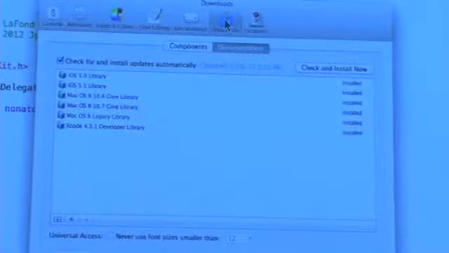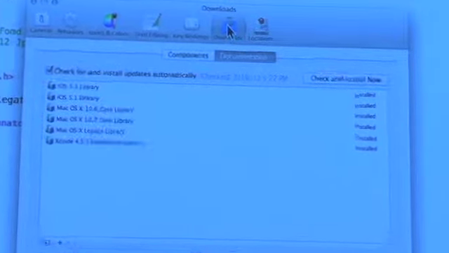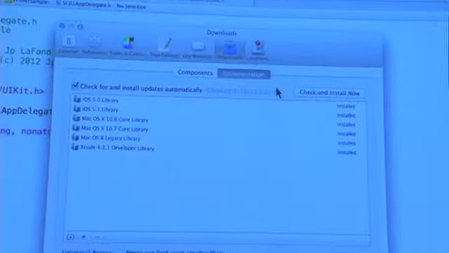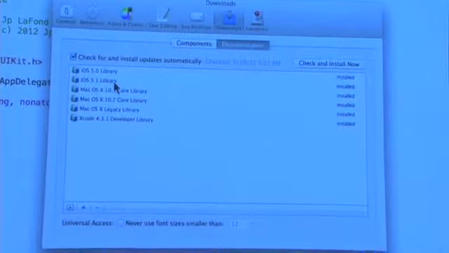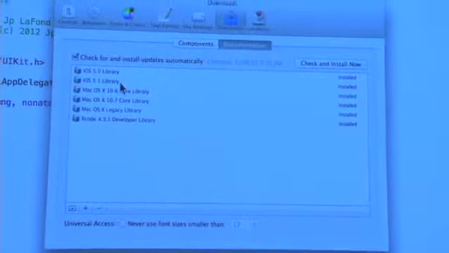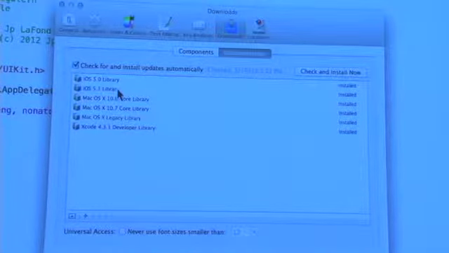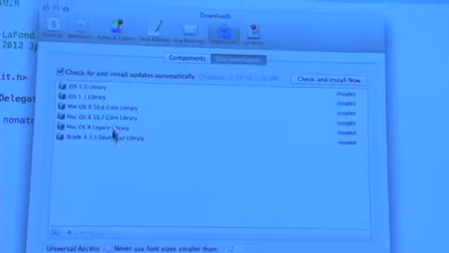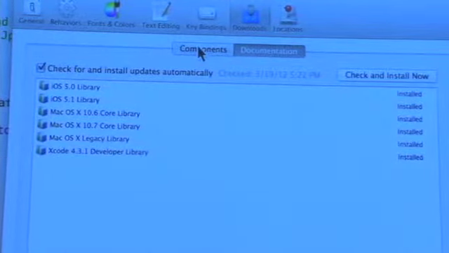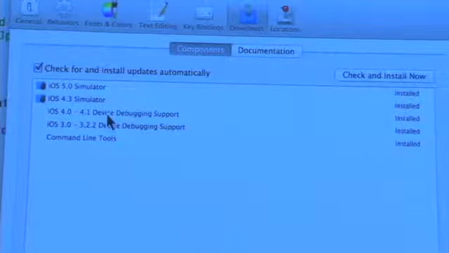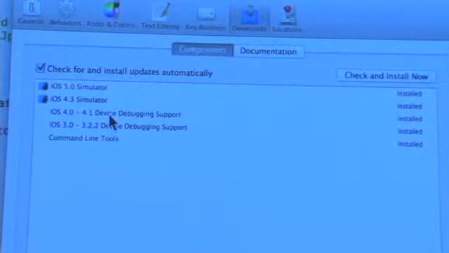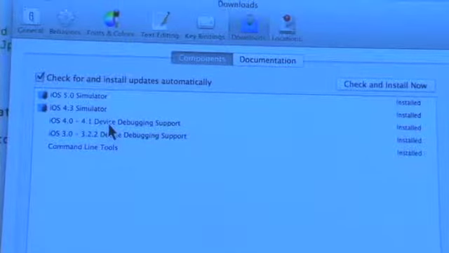But the biggest thing, and we'll go over this first, is under Preferences, you can see your downloads. When you first install Xcode, you're going to find that you don't have half the documentation. Documentation is really key. It gives you everything that you could want about the iOS SDK, as well as some of the Mac libraries. The other components that are useful are the various simulators and debugging support if you're going to work with devices, which unfortunately don't come standard.